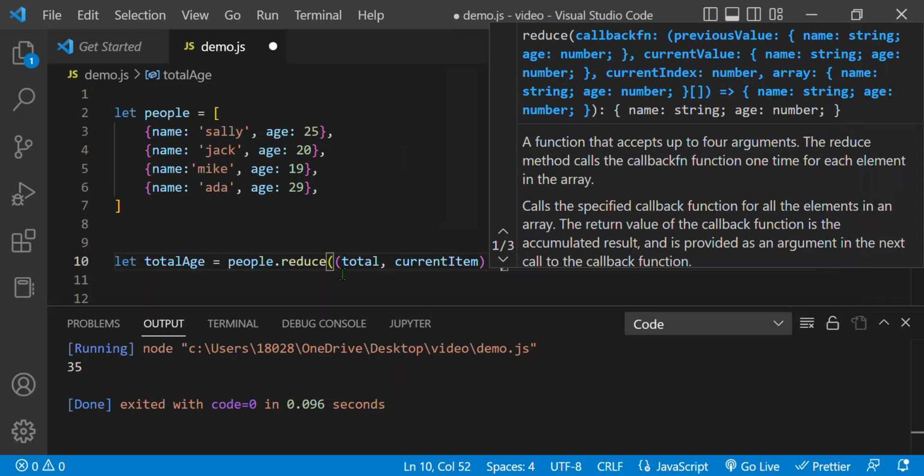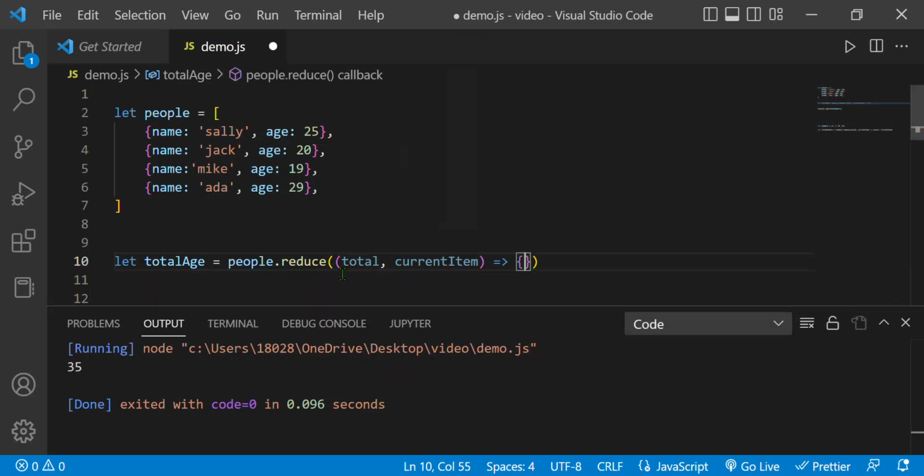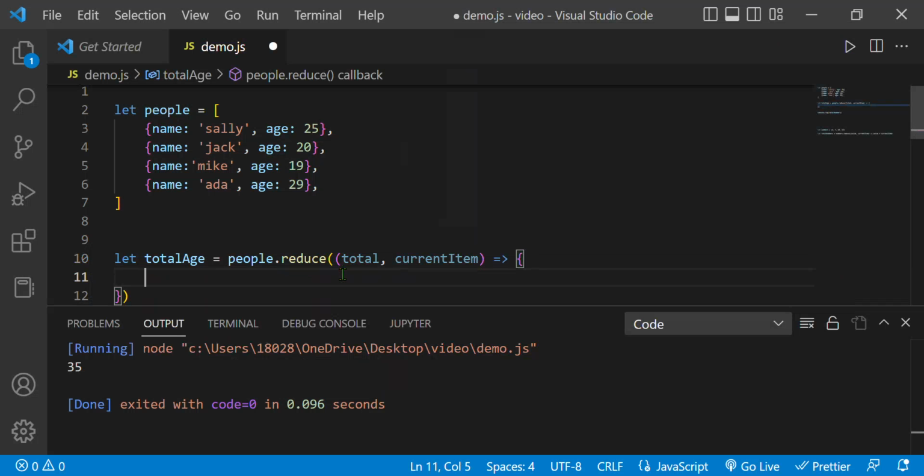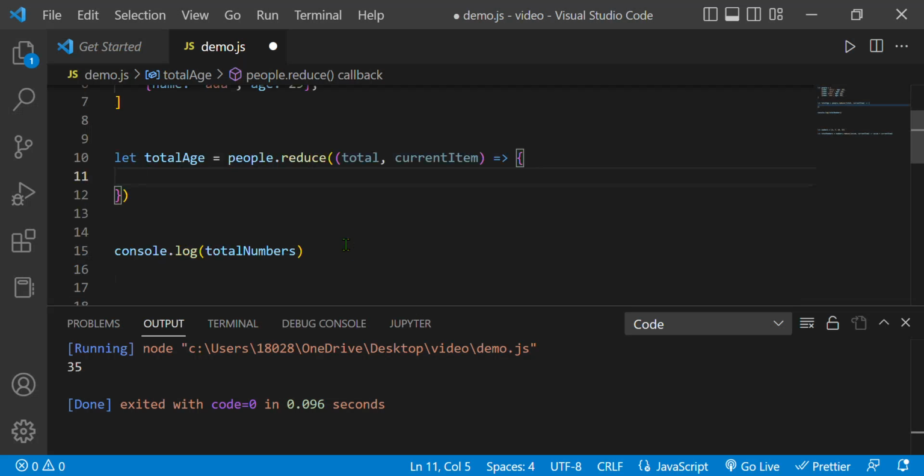And we use the arrow function still. But this time I'm going to use the curly braces because, I mean, it could happen on one line, but just because I want to, and also I want to do a little bit more explanation before I get to the total, so you guys will understand exactly what's going on.